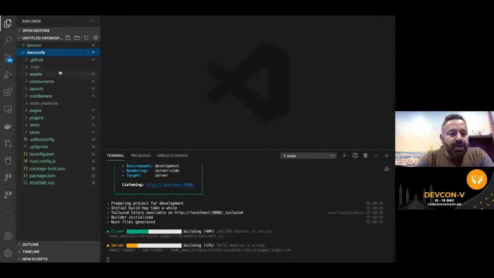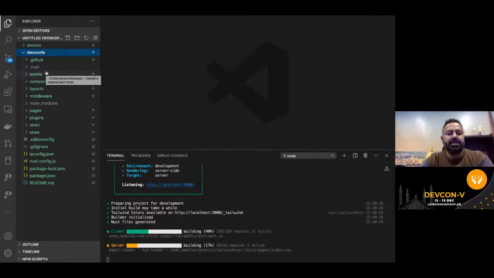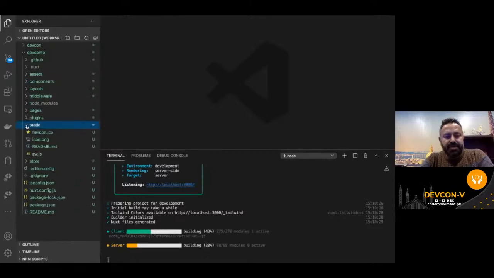Okay, so while it does its thing, we're going to have a quick review of the folder structure. Nuxt has this awesome folder structure. First of all, we've got assets. It has GitHub, of course, that doesn't need any, and because we've got Dependabot, it has its own YAML file. Then it has this assets folder in which you can keep, for example, your SVG files and some other stuff. I mean, even images. But for images, I normally like to use the static folder.